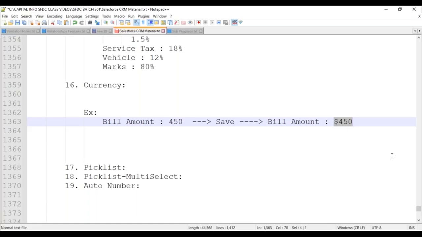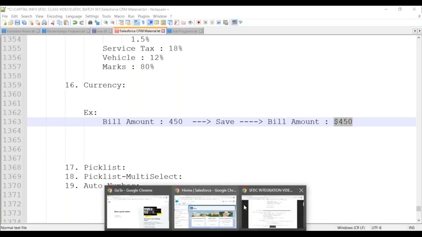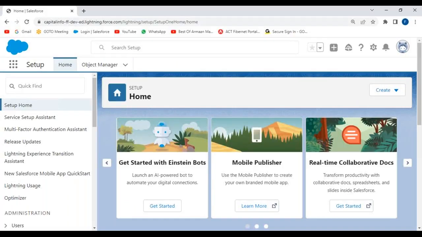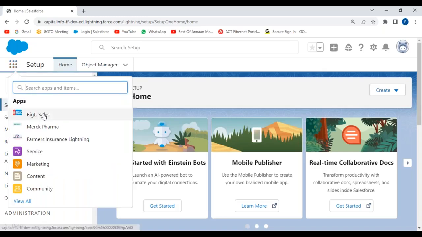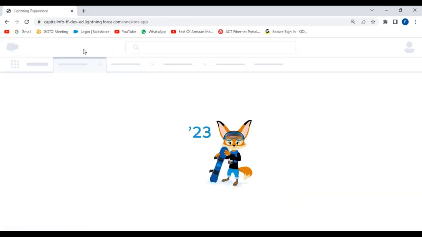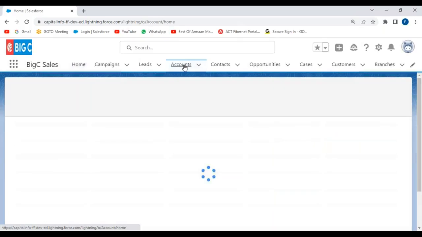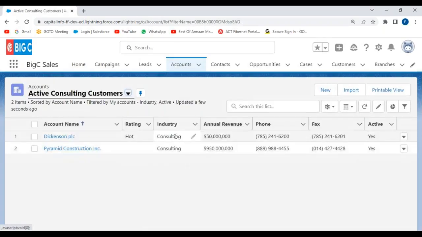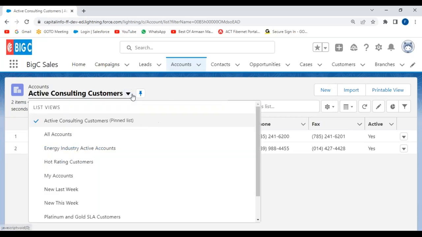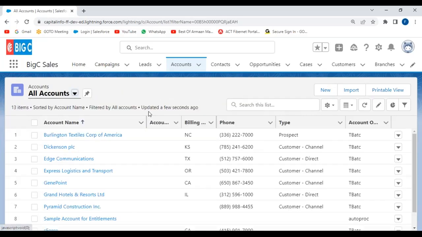Now, let's go to that Salesforce org. I'm going to my account object. Now we can see the currency values also. I'm indicating all accounts. Now I want to show a currency value also.